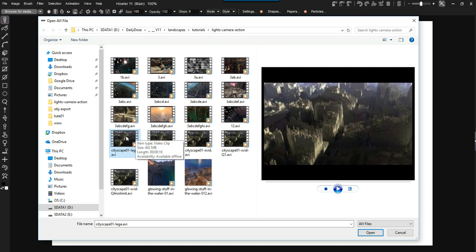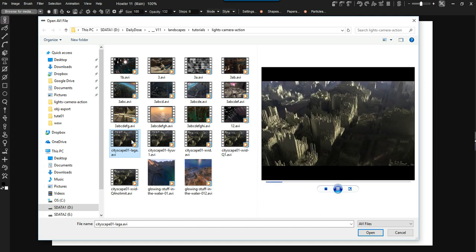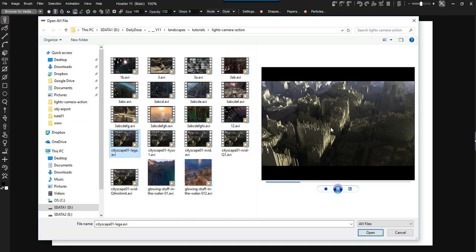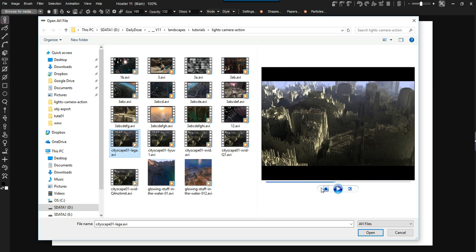I would recommend something like uncompressed, which is huge, a very large file format, and then also of course Lagarith, because that one is fast and it is lossless. Now you see a little bit of roping here, and that's in the preview. That's because it's not the full size, so the preview is adding some artifacts too.